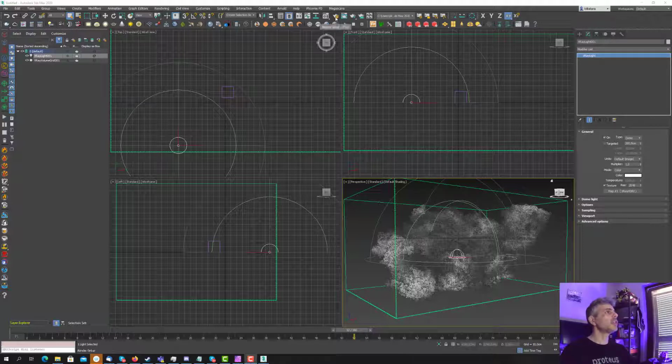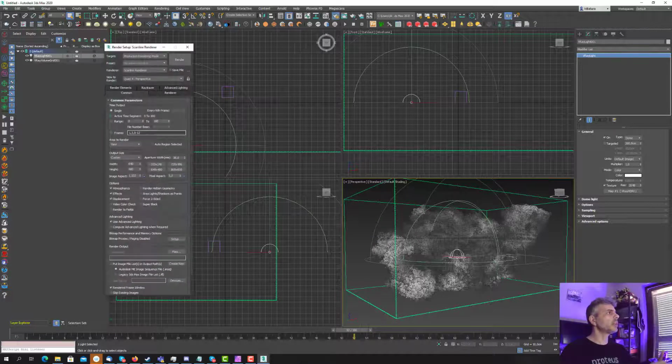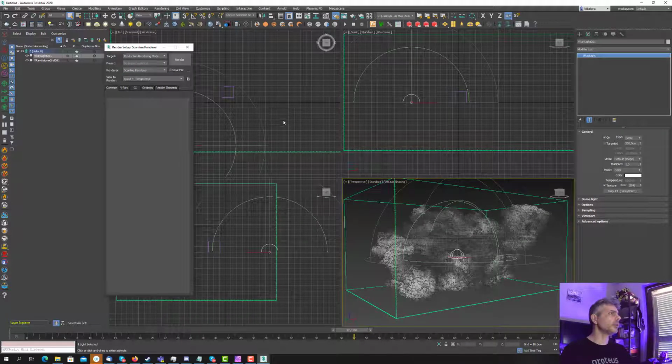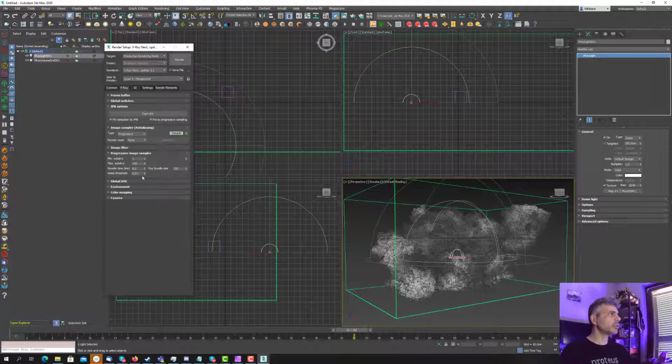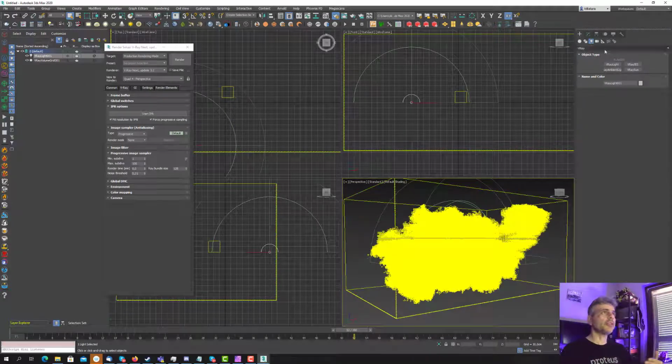So we can set the rendering, say that we'd like to render with V-Ray, and then let's wait for the update, and then we are ready. We can choose another preset for the resolution, and then let's double check something. Okay, let's do a render. Maybe before that, let's add the V-Ray sun.